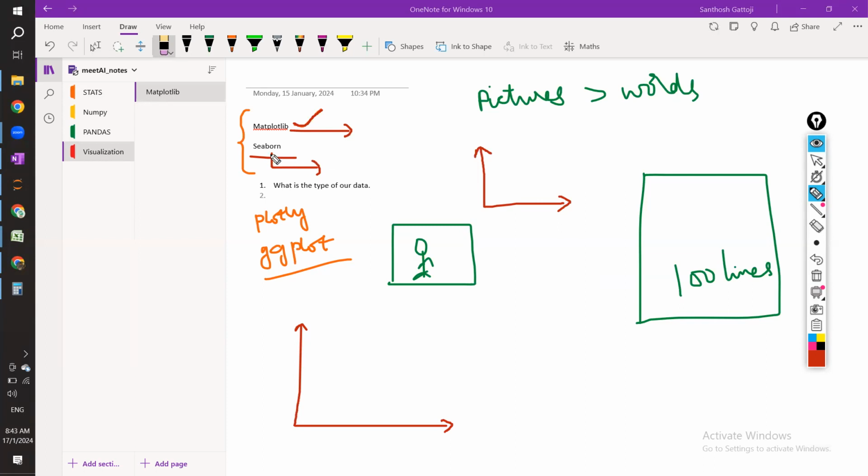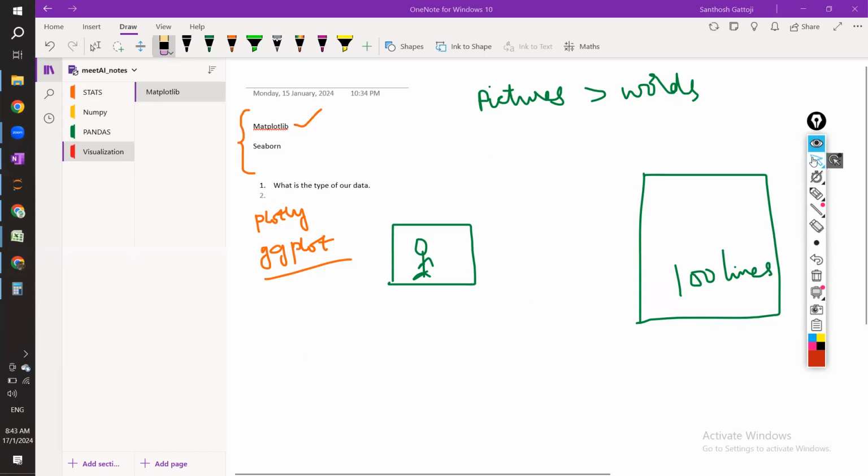You might have observed in our statistics we were using Seaborn. I told you that we are importing Seaborn as SNS, and there we are using pair plot, the complete data frame converted into different graphs, correlation graphs. All those we are going to see in Seaborn. That will be a little more advanced and a little more interesting also. So that is the plan.